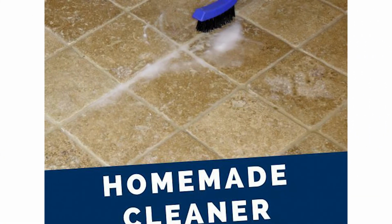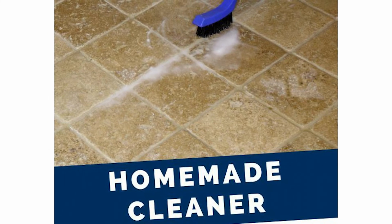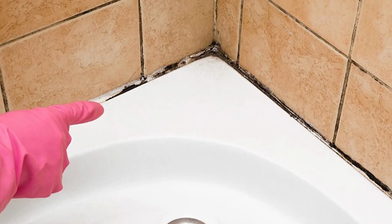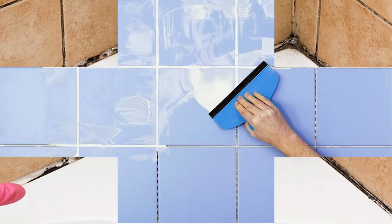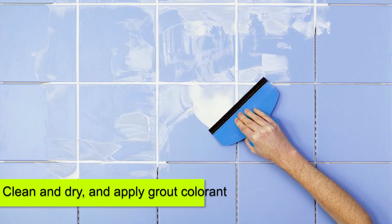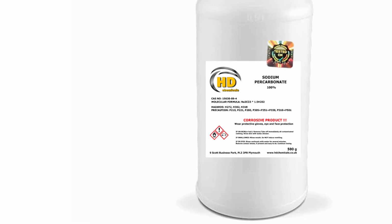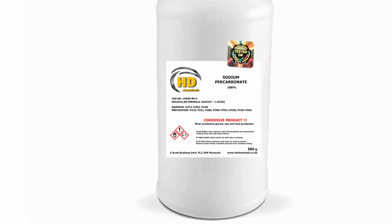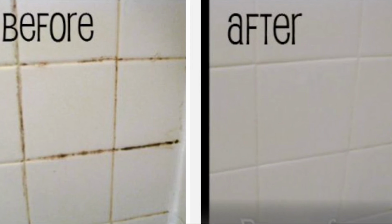Sometimes stubborn stains refuse to come clean, even after cleaning thoroughly. When this happens, you can stain the affected area as a last resort. There are store-bought colorants that you can apply to the stained area to cover it and make the grout look new. Ensure the grout is clean and dry, then apply grout colorant to the stained area using a toothbrush. Use even back and forth strokes and remove the excess colorant with a paper towel. Then allow it to dry by following the manufacturer's instructions.